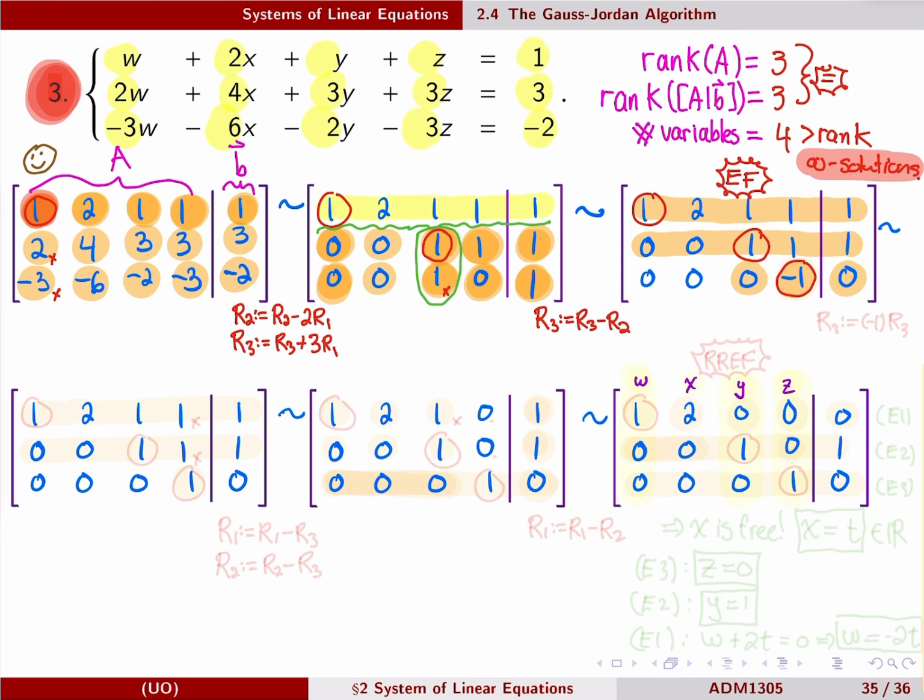You could extract the general solution from that echelon form. If the question was just to get a solution or the solutions, you can do it from echelon form. But because I'm evil, I'm always going to ask you to write your matrix in row reduced echelon form. So again, the next thing I like to do is make sure that all my pivots are equal to 1. Right now, there's only one that is not equal to 1, and it's the third one. So I'm going to rescale it by multiplying it by -1.